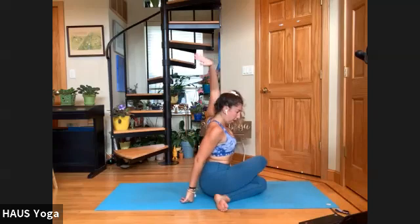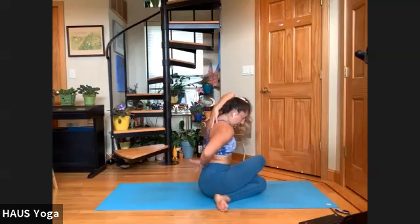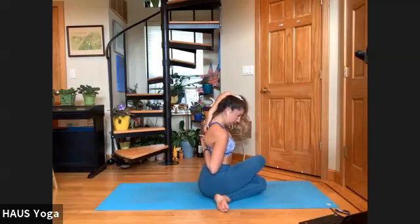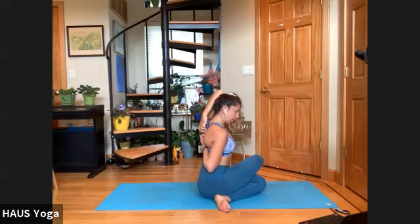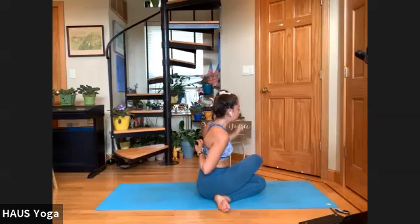Inhale the left arm up, bending the elbow, and then bending the right elbow, and reaching for those fingers behind your back. You can press your head into that arm, press up, or fold forward here. Little dog time. And exhale, let that go.